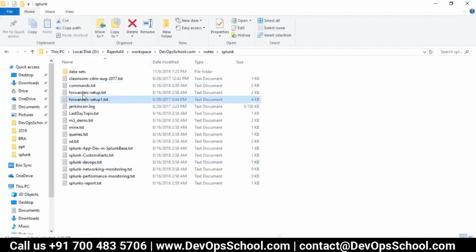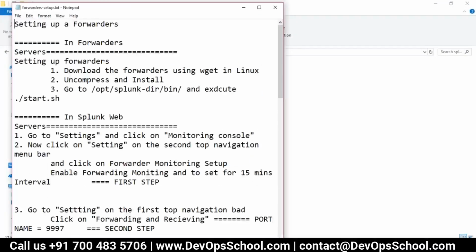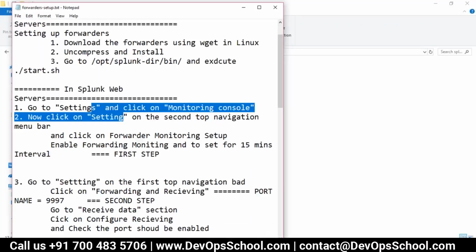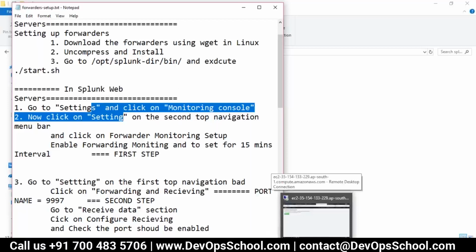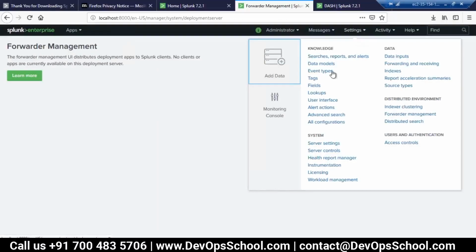The first thing, and go to the setting, click on the monitoring console, and now click on the setting. Let me do that. So monitoring console, setting, monitoring console, which is here.